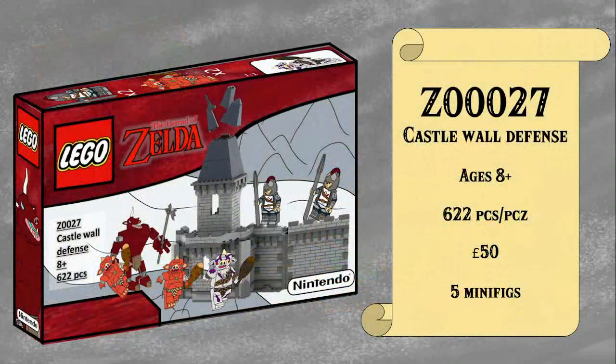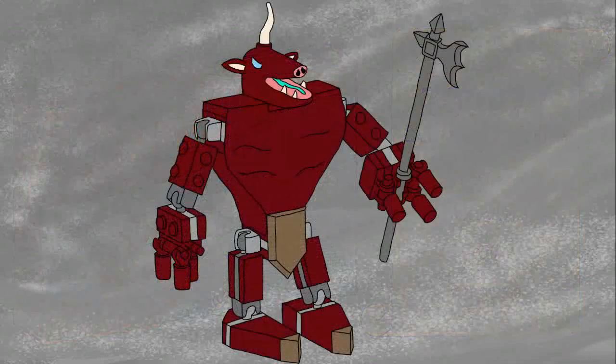And then finally for today we have Z00207 containing our Moblin Castle Wall Defence for ages 8 and up, with 622 pieces, £50 and 5 minifigures. Now the Moblin was particularly divisive. I've had many suggestions over its time saying that I need to extend its neck or that it needs to be smaller. Now originally I was going for this the same way they did with the 2014 Groot.